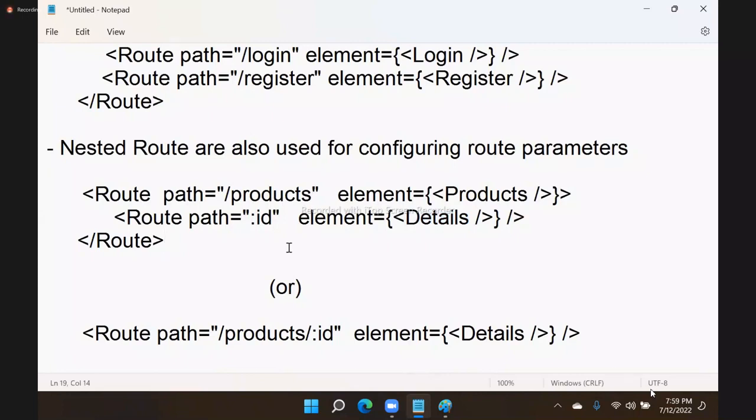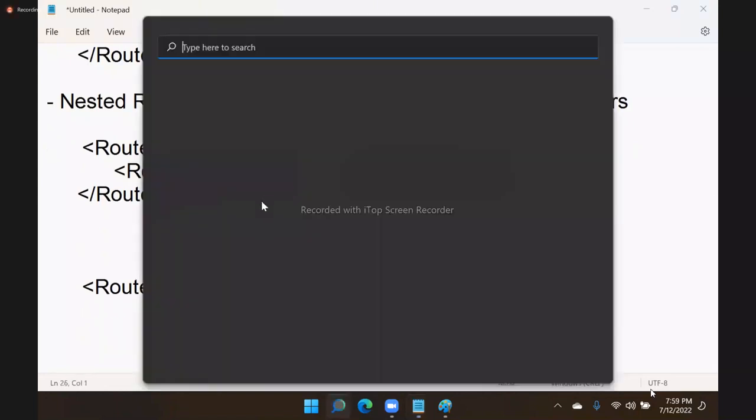So developing an application with nested routes involves two requirements. One is to create a module based environment so that the user can browse across modules, a route within a route. Another is for configuring the parameters. We can individually configure the route parameters and define them. That's what we can achieve. So we will see how to implement these kinds of concepts. Let's create one simple example for that.